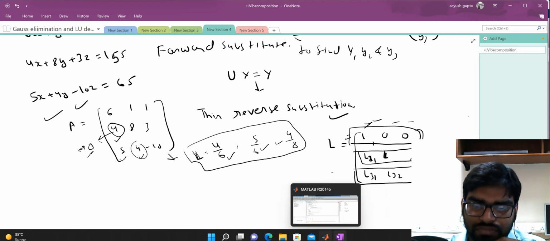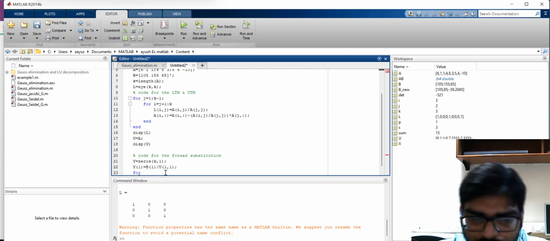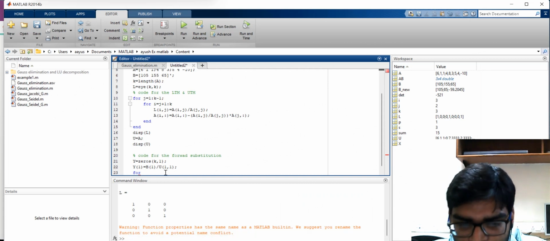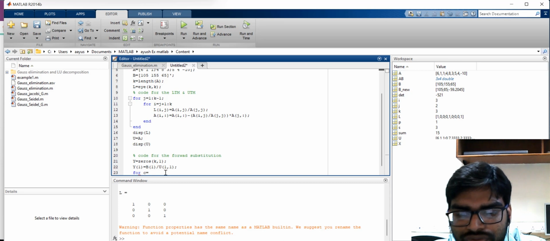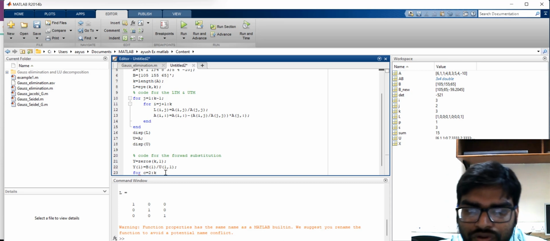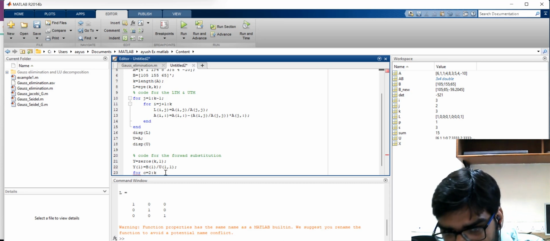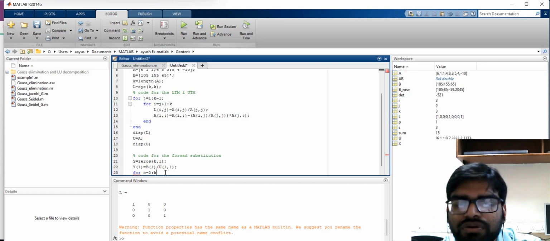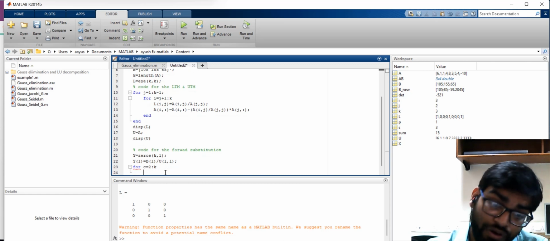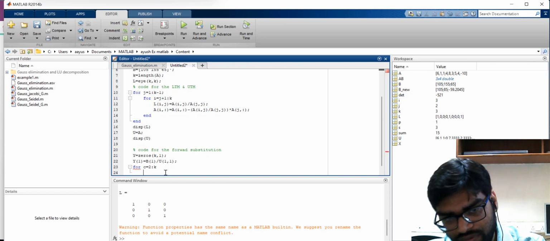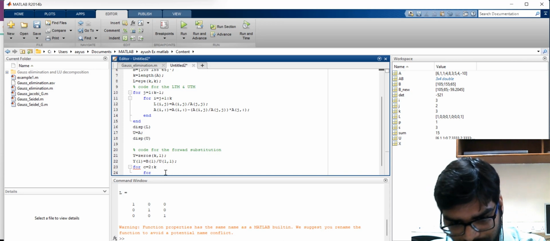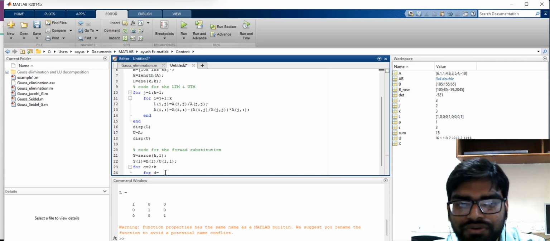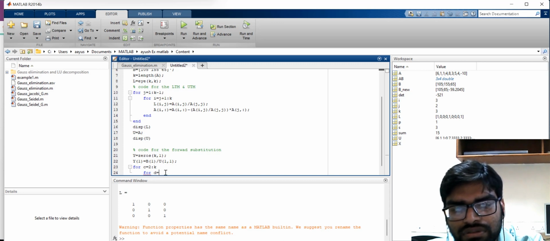Okay, so going forward, we will use the dummy variable c here, and c will go from row 2 to row 3. Now we will give a dummy variable sum which is equal to 0, and a nested for loop, and that for loop will go from c minus 1 to 1.